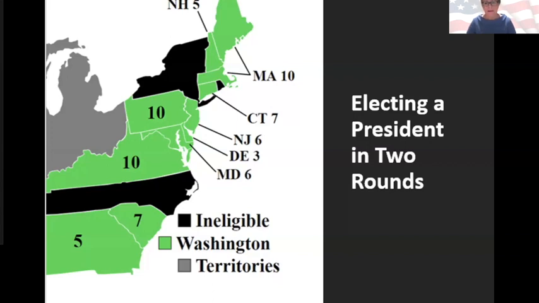It was a moment in time. The process worked briefly. Electors voted for their top 2 candidates. The person receiving the most votes became president. The runner-up was vice president. Unforeseen was the rise of political parties. The Electoral College was not designed for that. In our discussion this evening, we'll hear how things unraveled.